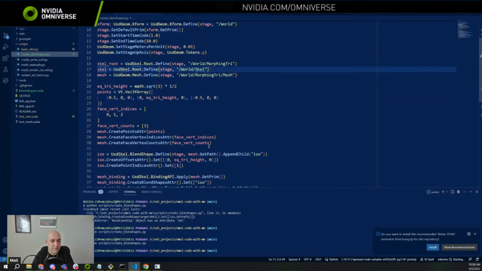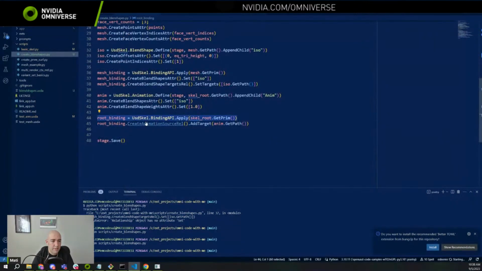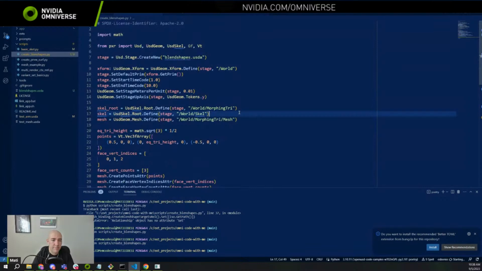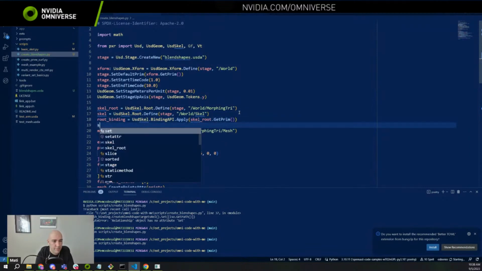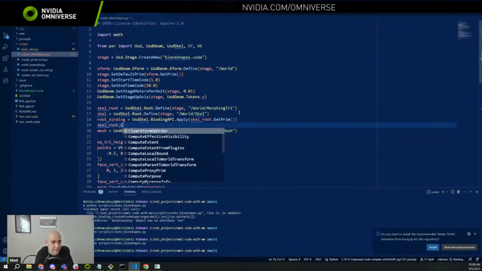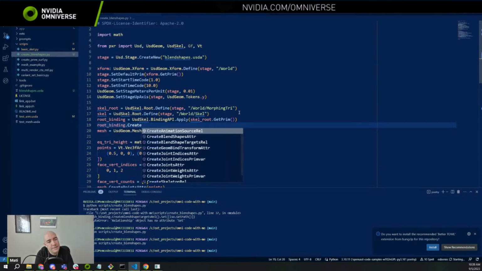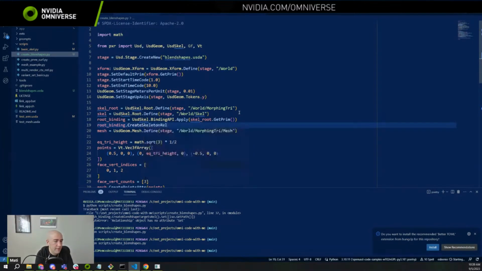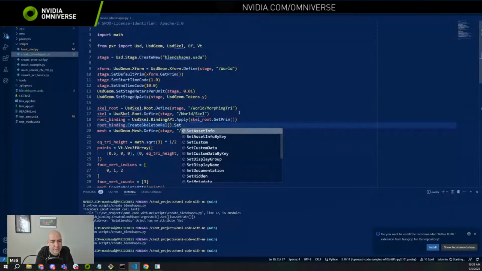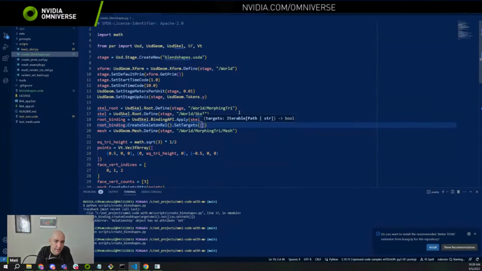Yeah, I need to bind that. Scale root dot create, nope. Scale root binding, sorry. Create skeleton relationship, add target, do set targets. And we're going to do ScaleGetPath.